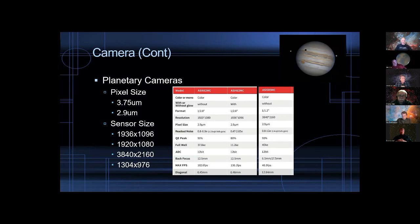And sensor sizes, 1936 by 1096, 1920 by 1080. The 585, which is a newer one, has 3840 by 2160, because that's 4K resolution. And then the 224 is actually 1304 by 976. So you think 1936 by 1096 is a good size, until you go try to find a planet. Not so good size. They like to hide them.